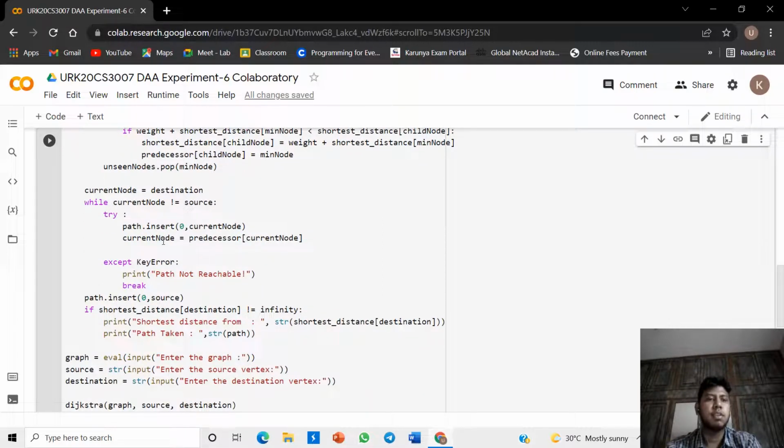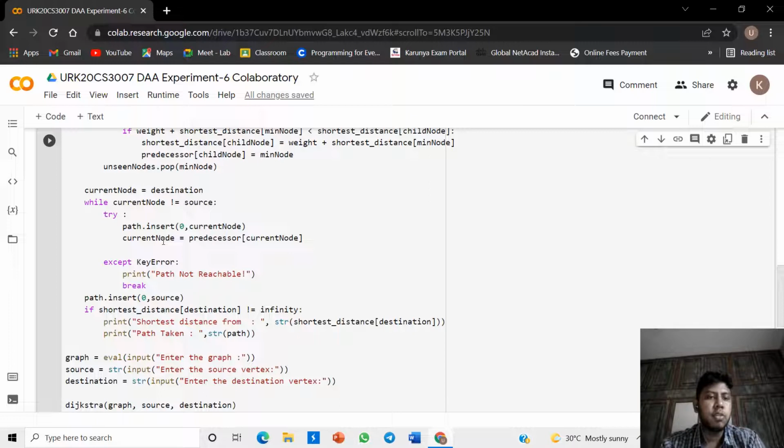While the current node is not equal to the source, we apply exception handling: try to insert the current node at position 0 of the path, and the current node becomes the predecessor of the current node.